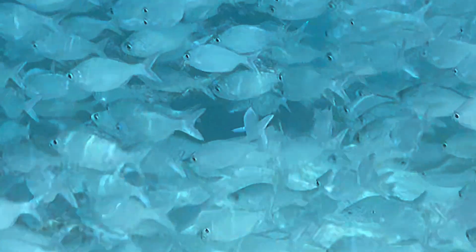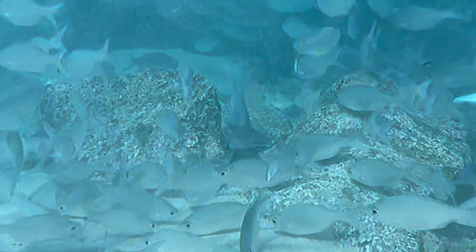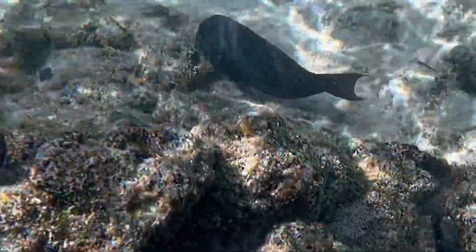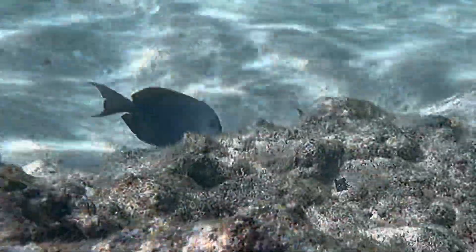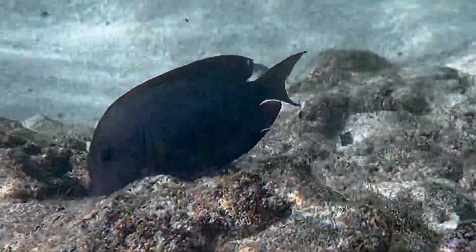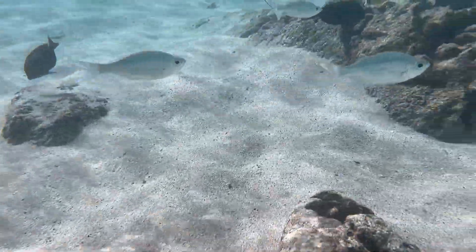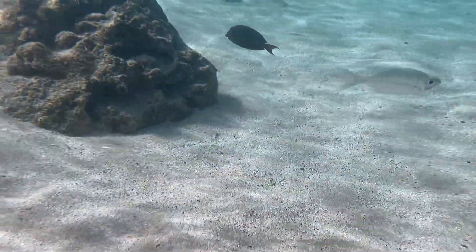Not spooked, not scared. A lot of people come to Sharks Cove — I'm pretty sure they're used to the people. Beautiful. Now look at this — you can see a convict fish, and some tangs over here hanging out in the rocks, chipping away, eating little particles. But it's so amazing to capture this footage underwater for you guys. You can see some more trevally and tangs just hanging out.